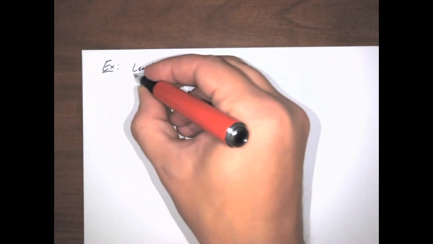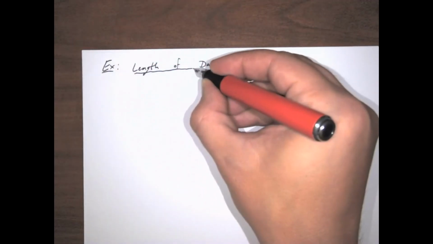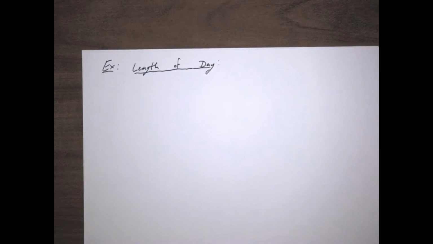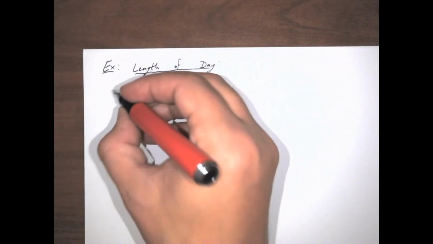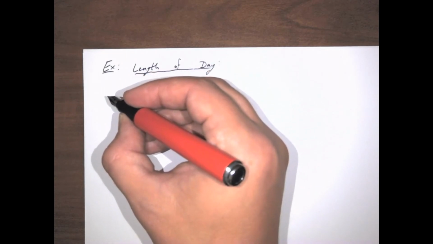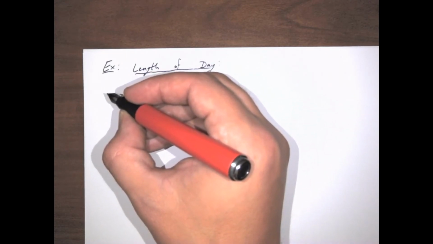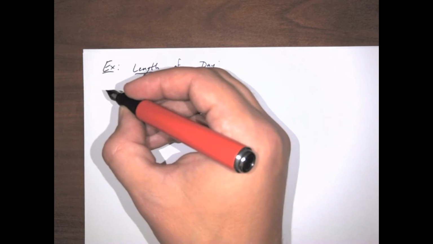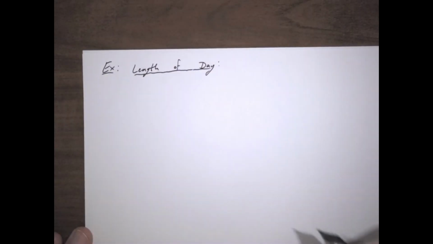So, as you've all noticed, during the winter the days shorten and the nights lengthen, and during the summer it's the opposite. And here are some assorted facts that you'll find useful whenever you're doing any of the sorts of problems that will pertain to the length of the day.